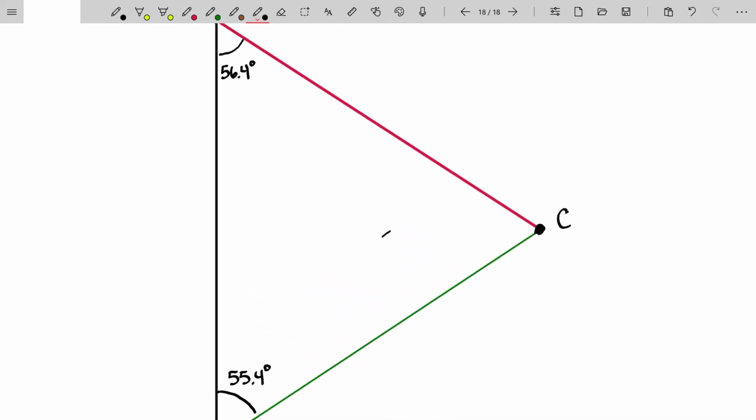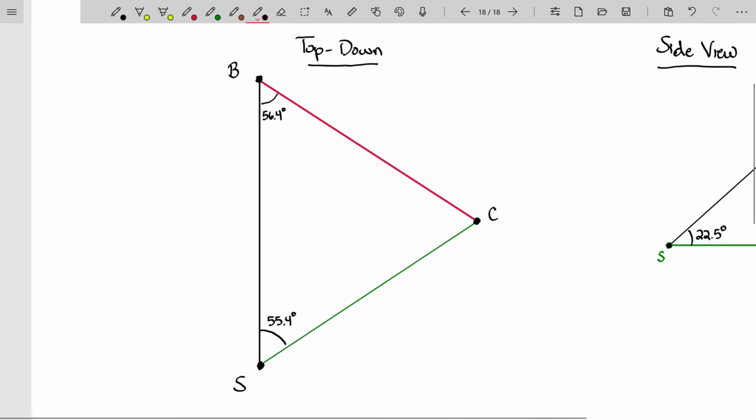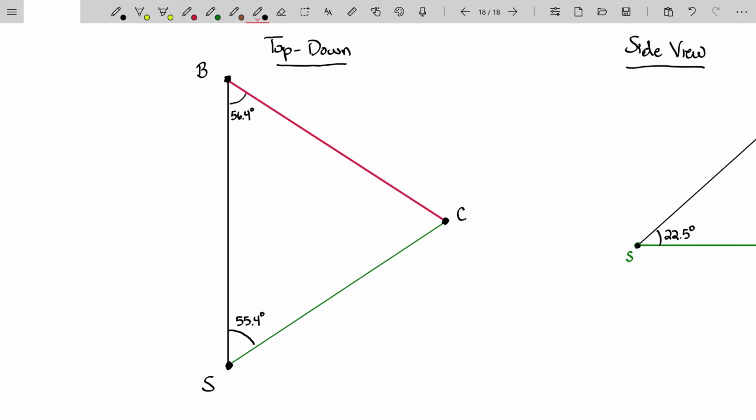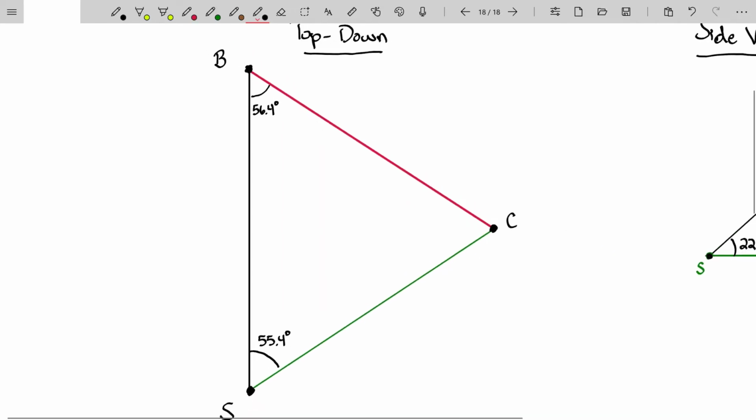Well, if this was 55.4 degrees and this was 56.4 degrees, this would also be 68.2 degrees. So notice those 2 triangles have the same exact degree measurements, but they're not the same exact side lengths. They're similar triangles, but they're not the same size. So knowing all the angles doesn't help you in trigonometry. What helps you is knowing one side and some angles, or 2 sides and an angle. So in this case, we just don't have any of the sides. We'll need a side length.